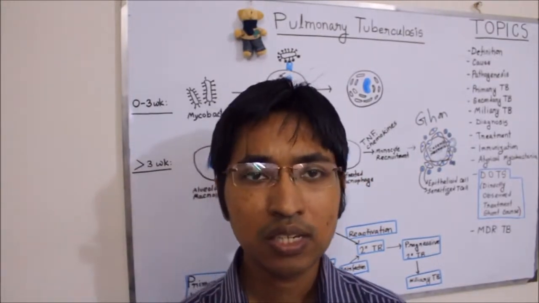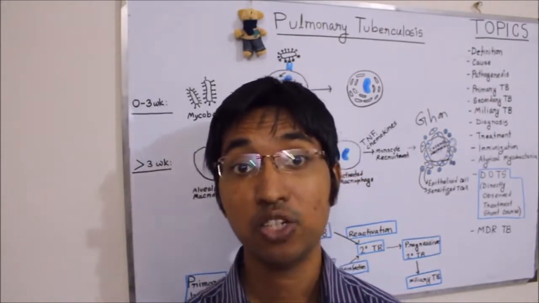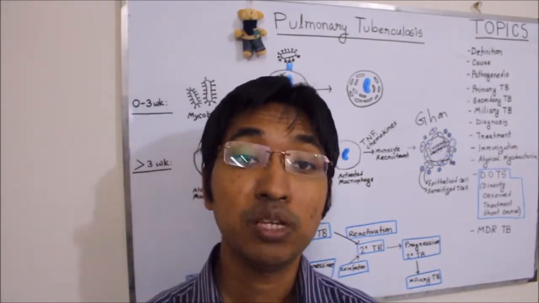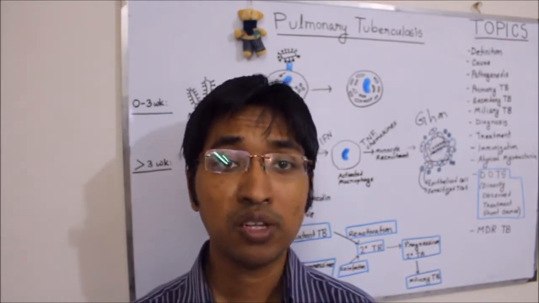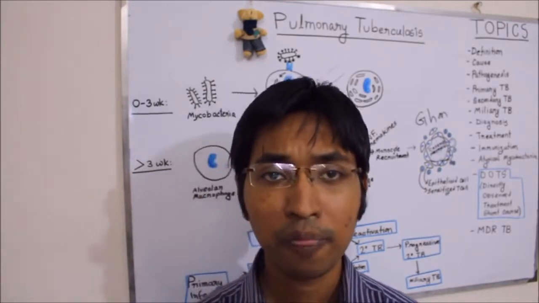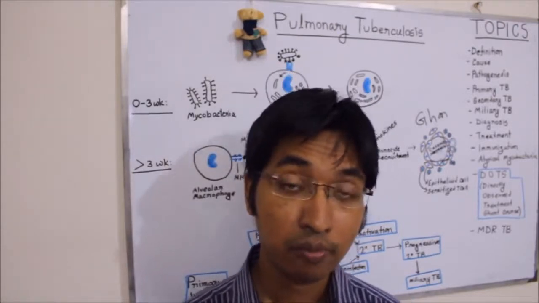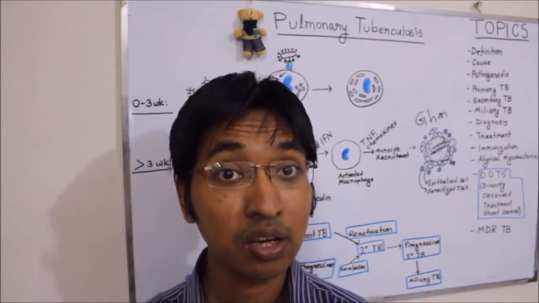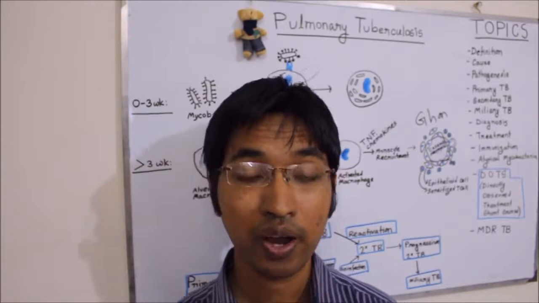Now, one interesting thing about miliary tuberculosis is the classical chest X-ray finding. Classically, we will see 1 to 2 millimeter fine lesions throughout the entire lung field, and they will have the appearance of millet seed, and from there we got the term miliary tuberculosis. So always remember presence of millet seed like lesions throughout the entire lung field, about 1 to 2 millimeter in diameter. Sometimes they may be even coarser as well.